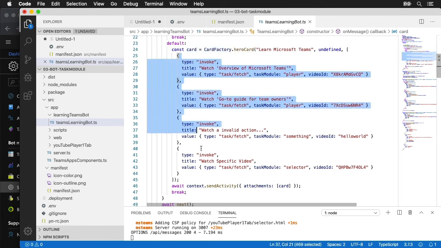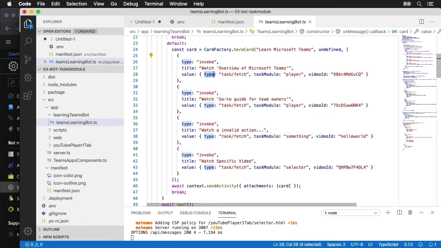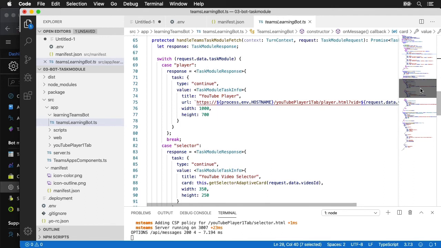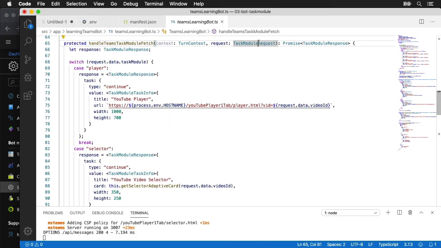And what these different invoke activities are going to do is they're special, and they're going to send this type of a task fetch back over to the bot framework. Now, the bot framework and Microsoft Teams know how to talk to each other, as I talked about in the slides or in the lecture just a second ago. And what this part's going to do here is that there's this method called handle Teams task module fetch. When it sees that invoke operation happen, it's going to call this overridden method. It's going to pass in a context with a request object, and I need to give it back a task module response.